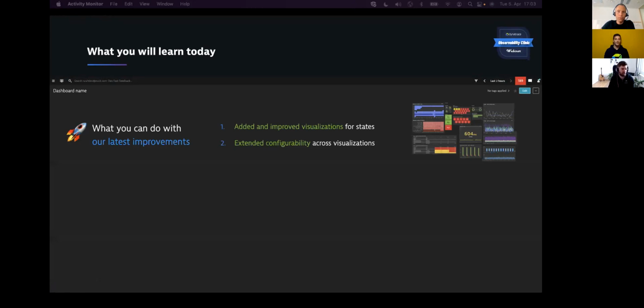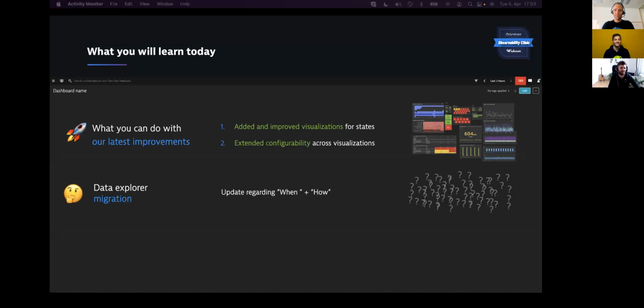And second, what we delivered in the past in regards to extended configurability across your visualizations, not just for states. And the second part is already a bit of a segue to the second part of this presentation, which is Data Explorer migration, or in a less positive way, custom chart deprecation. And there we will provide you with an update to the when and hows of this world.